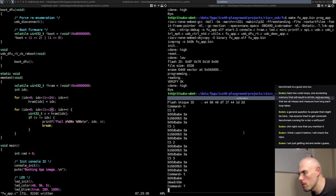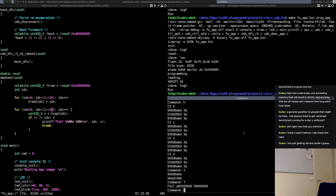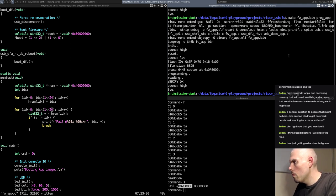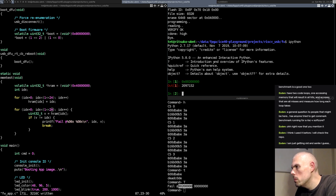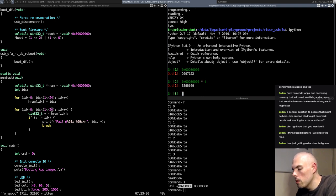Okay, while it's running, I'm gonna go grab something else to drink. Okay, so it failed at a pretty far away aligned address. So my guess is I've screwed up. What is that address? That's 8 megabytes. Okay.